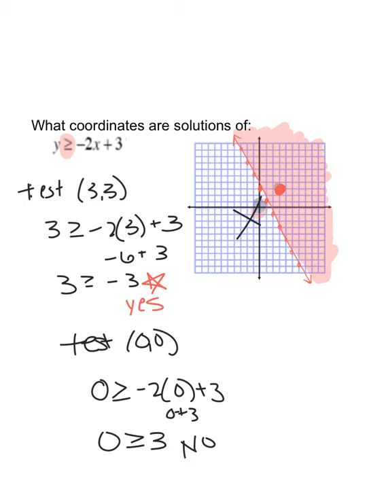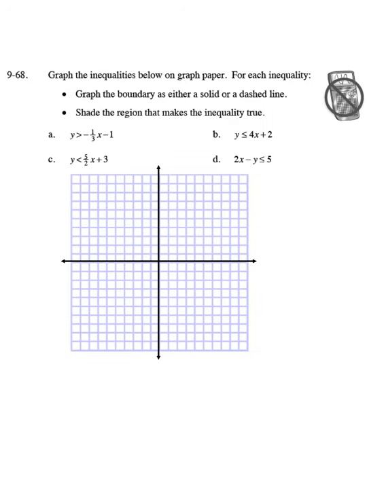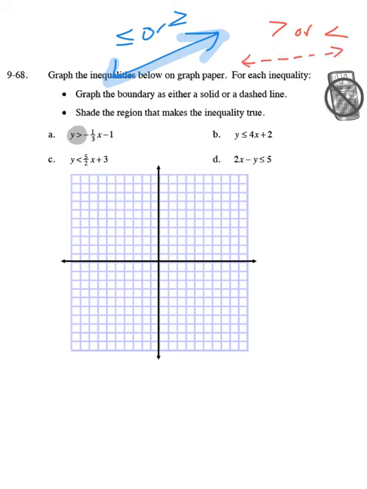One more example. I'm only going to do problem A here, and I'll let you do the rest. Notice in problem A, the inequality does not have the equal to line. So when I graph the points, instead of connecting them with a solid line like this, that's for greater than or equal to or less than or equal to. If you just see a greater than or a less than, when you make your line, you're going to make it a dotted or dashed line across the graph.